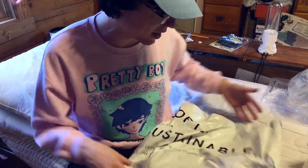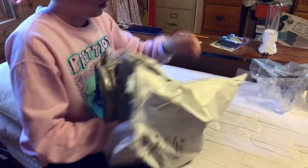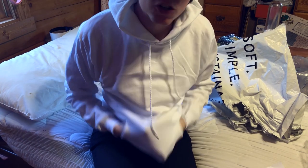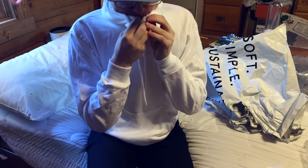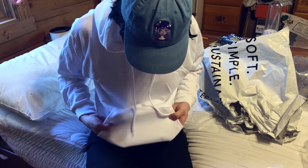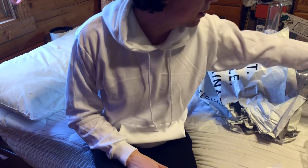Now this is the last piece of the puzzle — the thing that came in today. Soft, simple, sustainable. This looks good... this looks bigger. What size did I get? Medium. This is a medium? I'm gonna put it on really quickly. It's on the thin side, which I definitely like — it's gonna fit much better under the windbreaker. Now that I actually have it on, it looks like it fits much better than I thought originally. What I'm gonna do is take the hood in so it fits around my neck better, maybe add some elastic. I'm gonna try to do some felt on here to make the pocket yellow, because Len in the video has a yellow pocket. And then I'm gonna try and dye these black. All right, good to know.